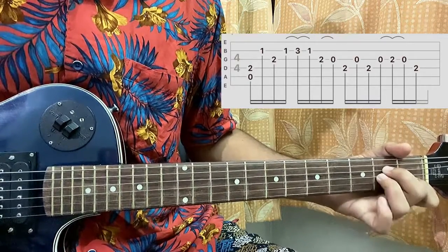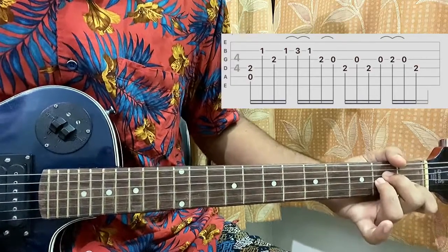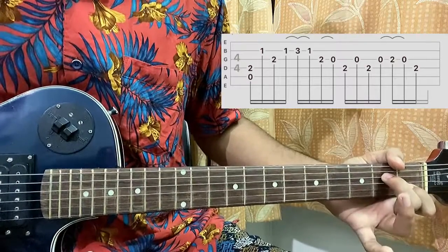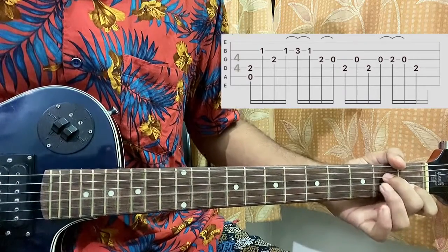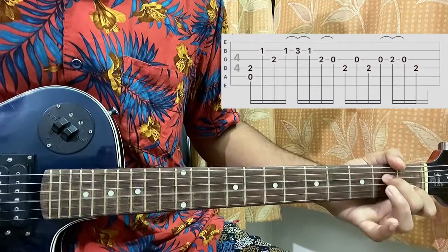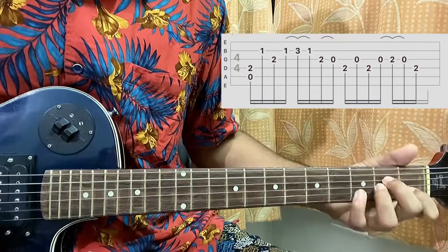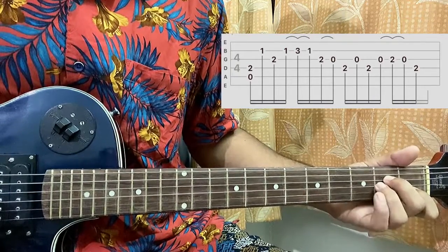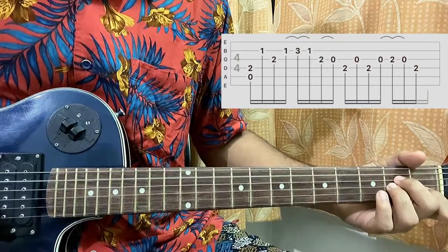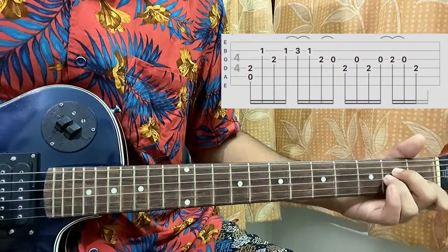Now I play the second fret on the G string, which is there in the chord shape. And now I just remove my ring finger from the second fret of the G string to make it open, and I do a downstroke. The previous stroke was an up, so it has to be a down this time. So you got: up, down, down, up, up, down. One more time: up, down, down, up, down.